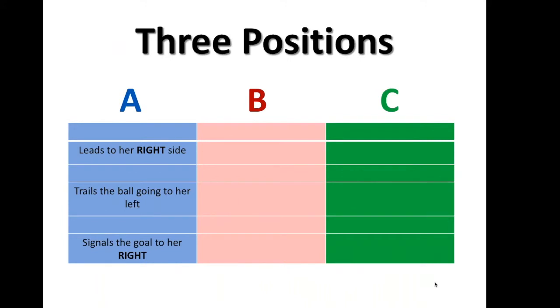We're going to go through the three positions and do them individually so you can get a feel for how they move on the field. The three positions we will rotate through in a three-person game are as follows. Let's take a look at the A position. Here are her basic assignments. Leading to her right, these will be quite familiar to you because these are your lead responsibilities and positioning in the two-person system.